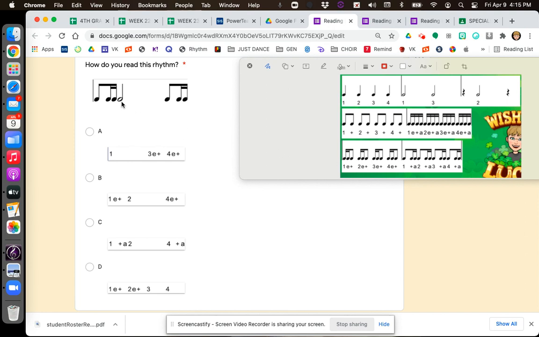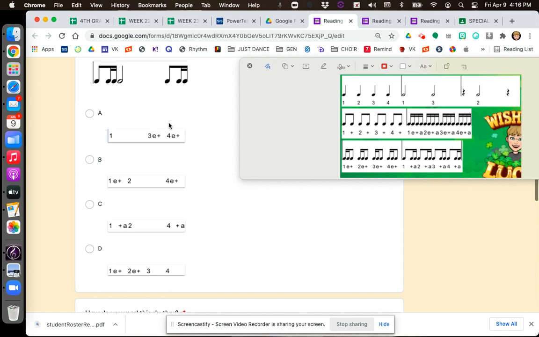Then I have a half note that's on the second beat. So here's my first beat. So I know this has to be my second beat. So that's going to be 2. And it gets 2 beats. There's my hidden third beat. Okay? And now I have the eighth note followed by 2 16th notes. And it's on the fourth beat. 4 and a. Now if you get this wrong, I know you didn't watch the video. 1 and a, 2, 4 and a. And again, be careful. Read closely.